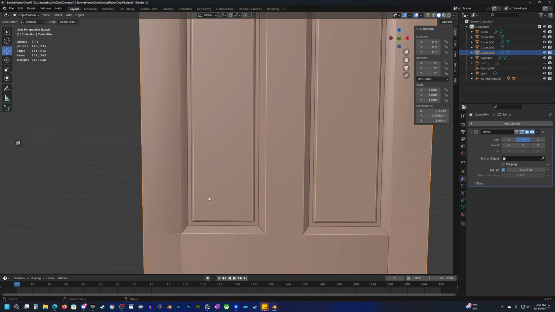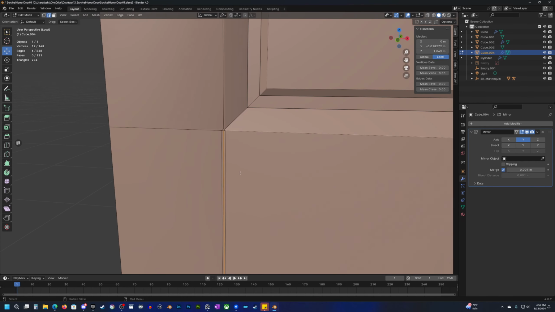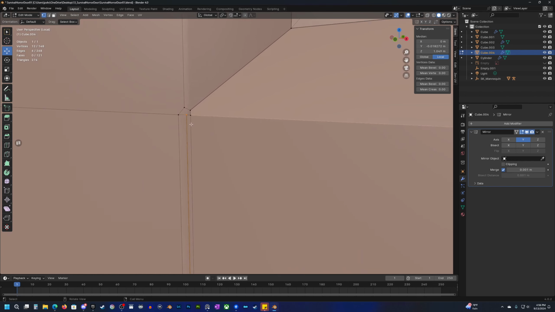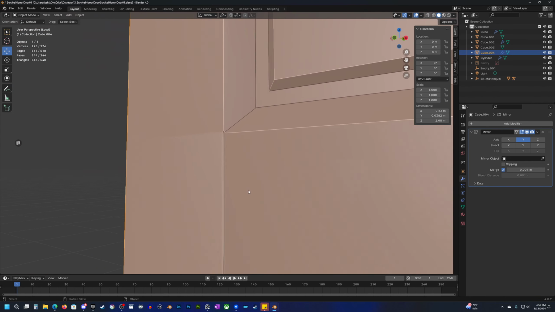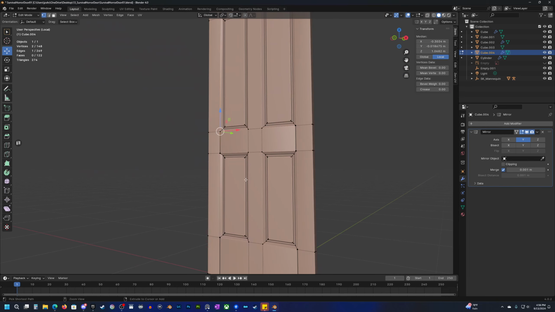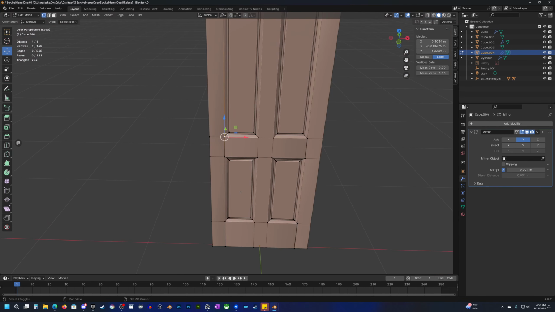But I think we have some issues. And the issues are with the shading here. And the reason we have that is because we have an n-gon right here. So I don't know, that might could be fixed. Like if we joined that, I don't know if that would, yeah, I don't know. It doesn't really fix much, to be honest. So yeah, I don't think that we're going to do this.